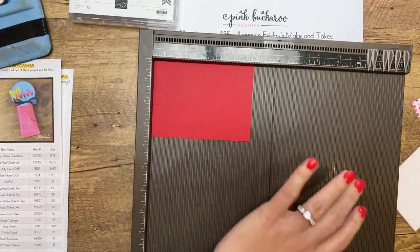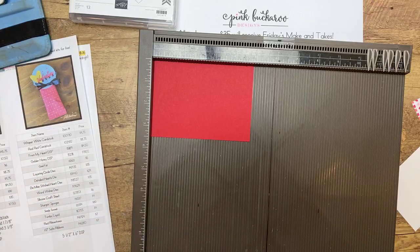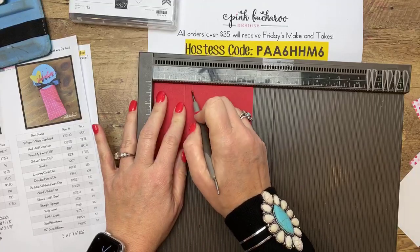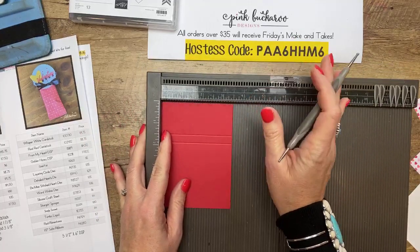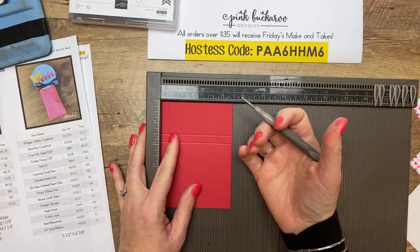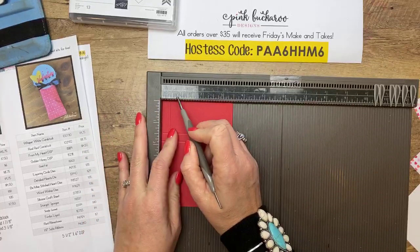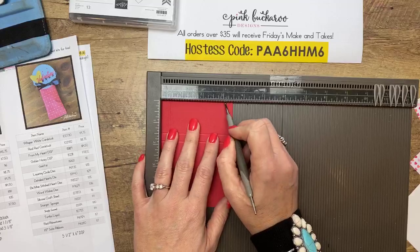You're going to start with a 3½ by 4⅞ piece of cardstock. On the long side, score it at 1½ and 1⅞, then turn it and score at 3⅜. Don't be embarrassed if you're like, what's 3⅜? We learn it in school and then never use it. When you're using your ruler on your Simply Scored or Stampin' Trimmer, just know that it's three tick marks over — there are eight tick marks in an inch. Then also score at 3⅛.